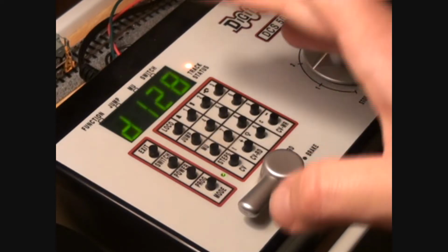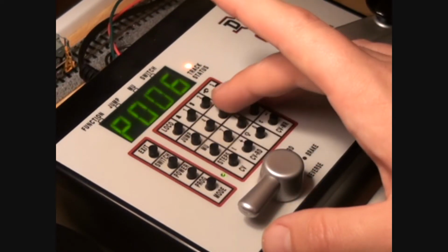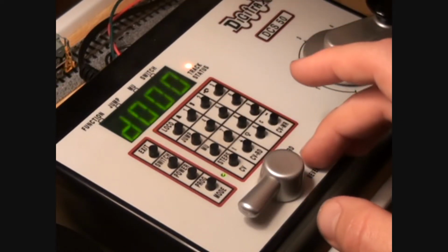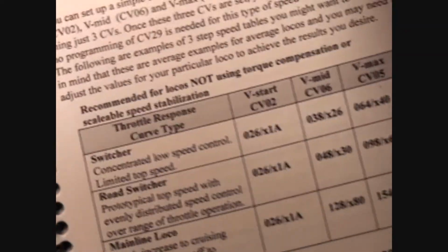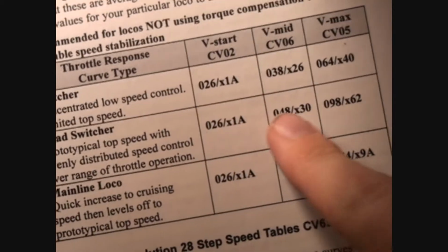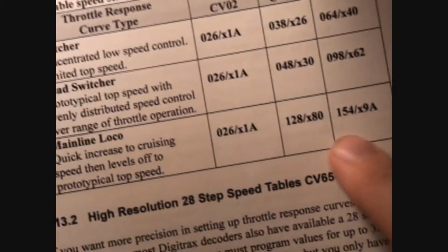Okay, we're going to pick loco CV. You're going to do CV5 next. Read what it says. It's on 0 as well. You're going to set it to 154 like the table says as well. Okay. I'm just going by what this table says again right here. So if you want road switchers, you're going to have different values for each CV. Okay? But we're doing mainline loco.